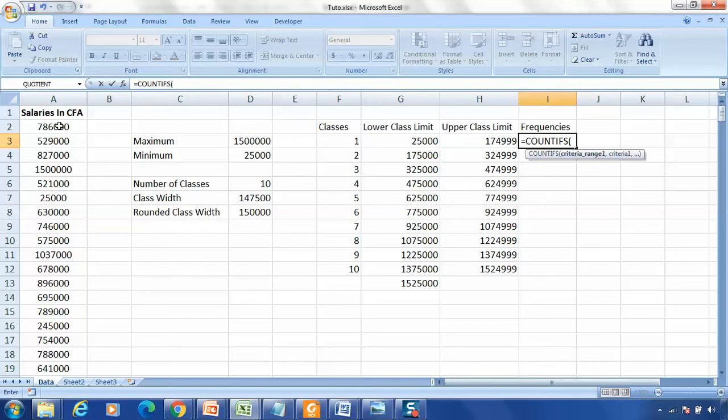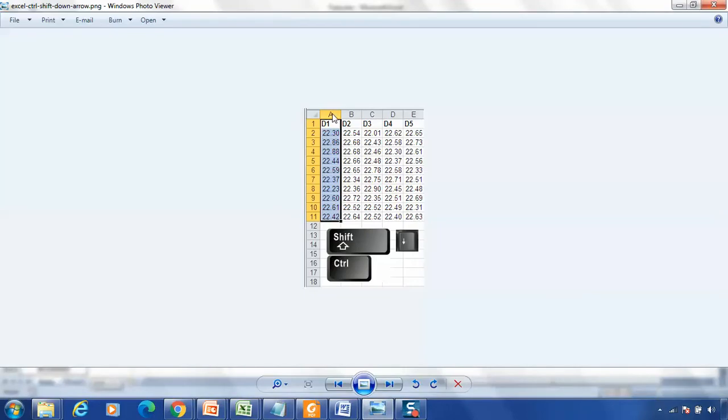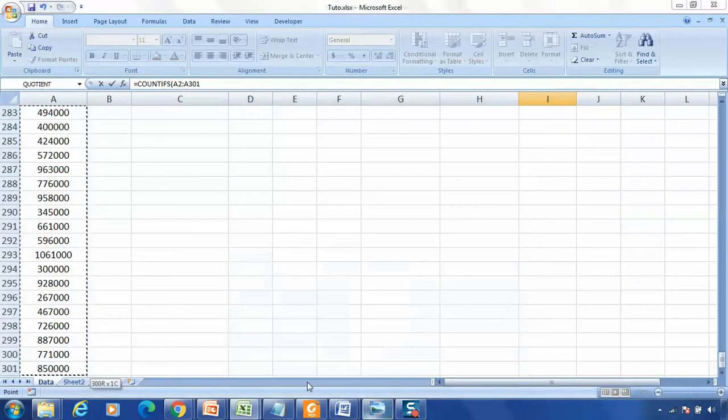Here's my data, and I'm selecting all of it by pressing Control Shift and the down arrow. If you have a cell and you want to select everything below it, you press Control Shift and then the down key on your keyboard. That's what I did, and it automatically selected everything in here. I also want to lock this so that it doesn't move as I'm dragging things.